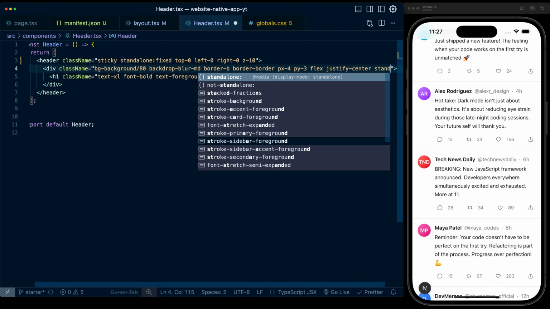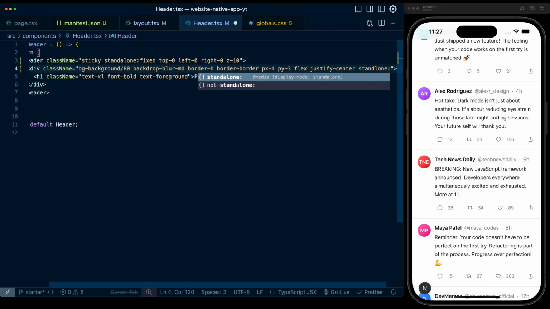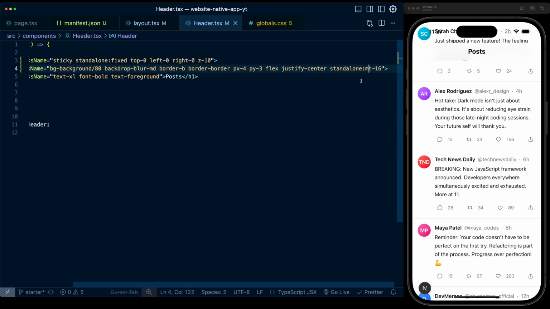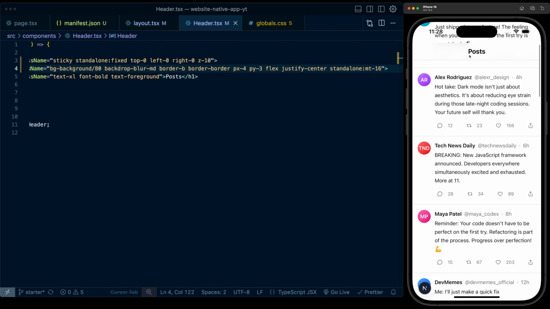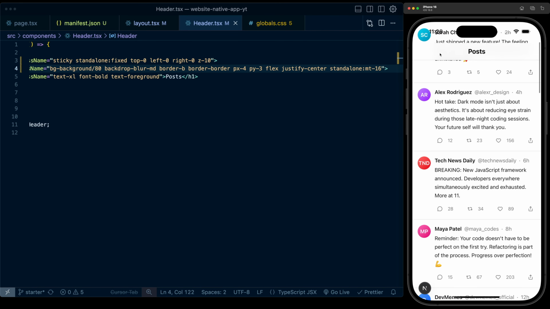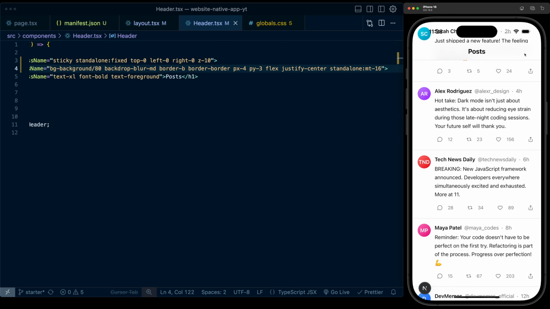So let's just, for example, let's say I want to instead just add a margin top, right? Instead. So if I add the margin top, you'll notice that there's this weird thing that happens. Yes, this header gets pushed down to roughly the right amount. 16 is kind of something I play around with. But because all the content's allowed to overflow up to the top, you can see all this stuff we have scrolling. It will go under this header and then keep showing up beyond that. So we actually need to size the header to fully cover the top part of this so you prevent this situation. So that's why here I would add a padding instead of a margin.